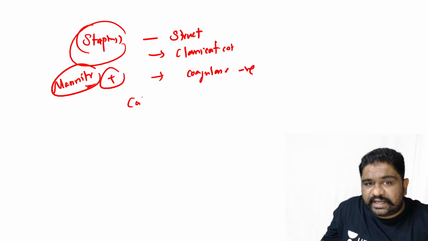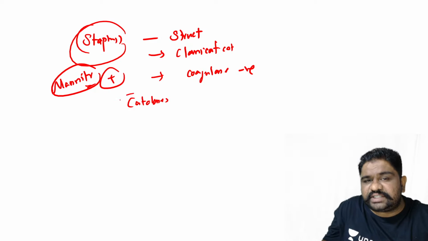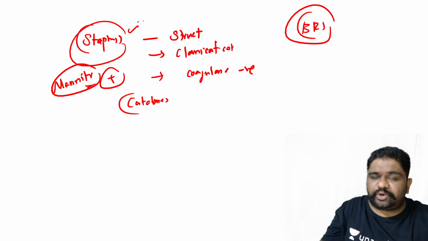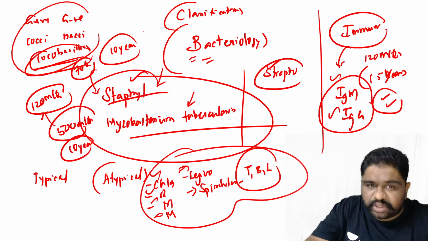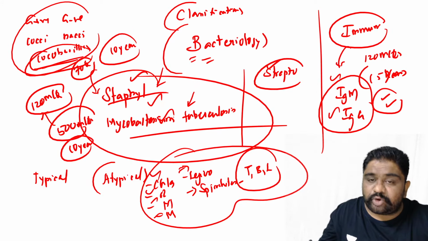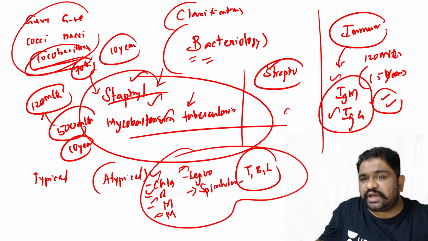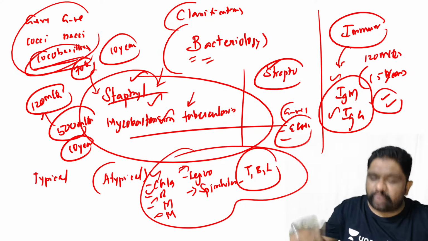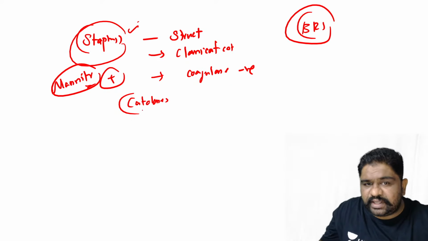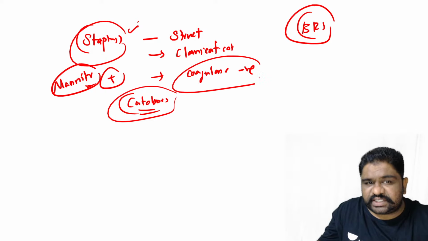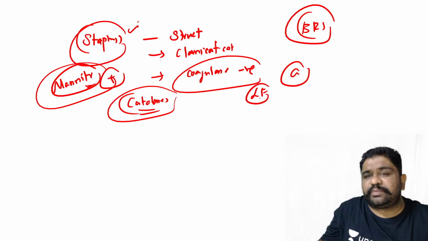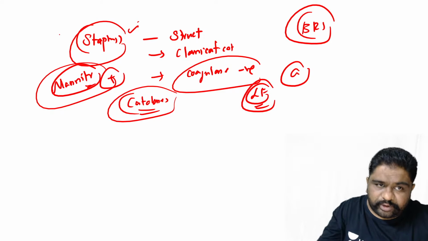And then catalase test, the biochemical reactions of all the bacteria, at least for Staphylococcus, Streptococcus, E. coli, etc. So here I told you Staphylococcus and Mycobacterium tuberculosis are a must. Then comes the gram-negative enteric bacilli like E. coli, Shigella, etc. We'll worry about that later. Now, in case of catalase test, coagulase test, mannitol fermentation test, glucose fermentation test, lactose fermentation test will all make a difference in your MCQs.